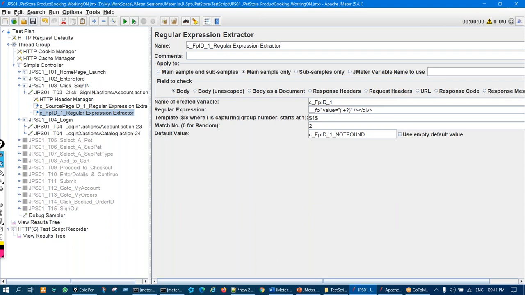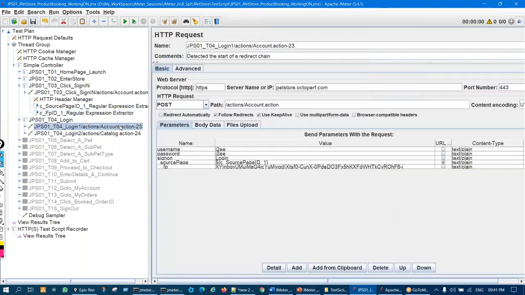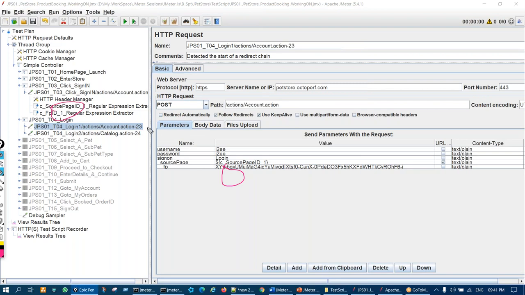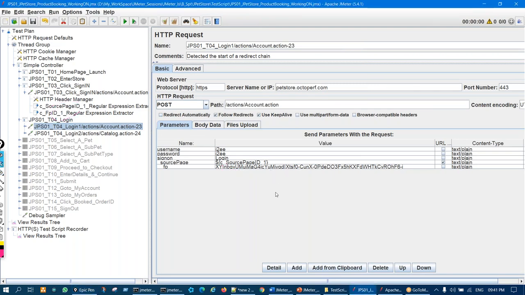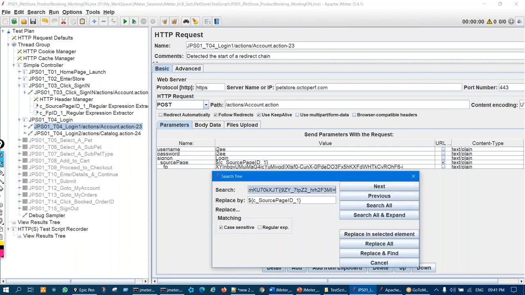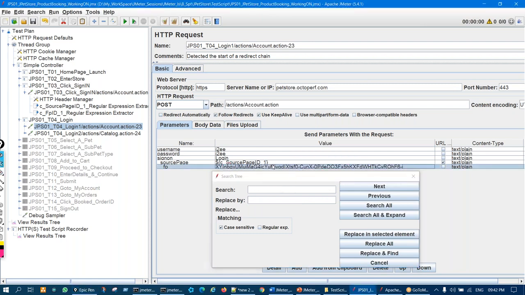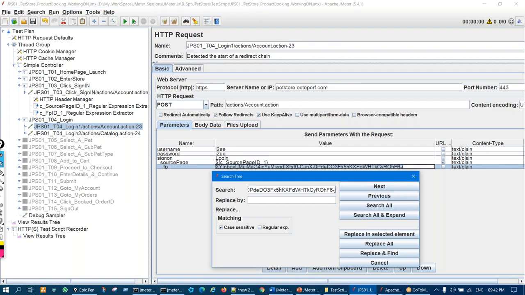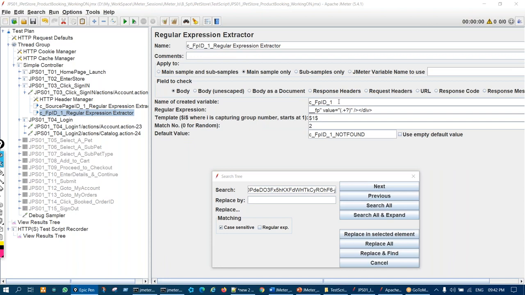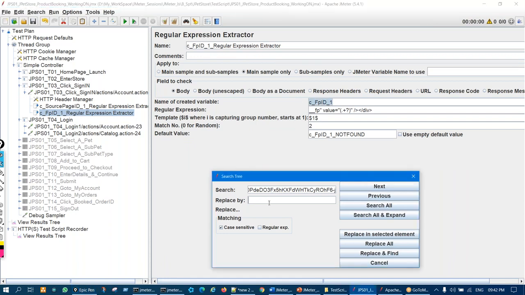Now next, we have to replace this value with that variable in parameterized form, and that replacing we should do using Control F. So press Control F. Here already filled data are there. Delete them. So search for this value: copy this value, put it over here, and replace it with this variable in parameterized form. So copy this variable and put it in parameterized form, dollar curly braces variable name curly braces close.